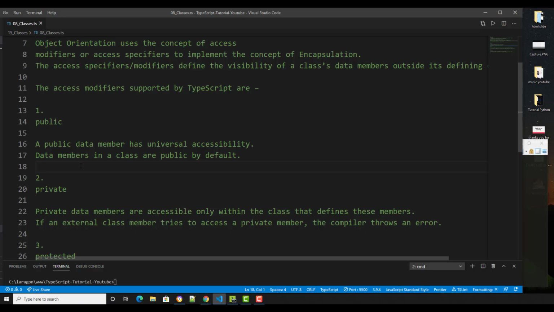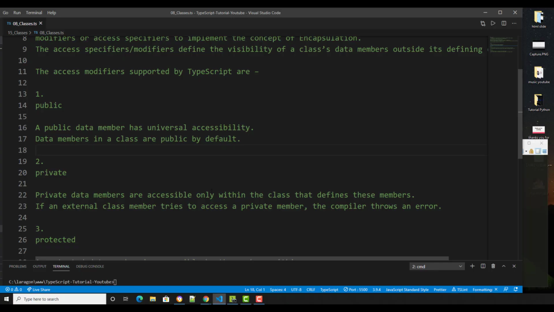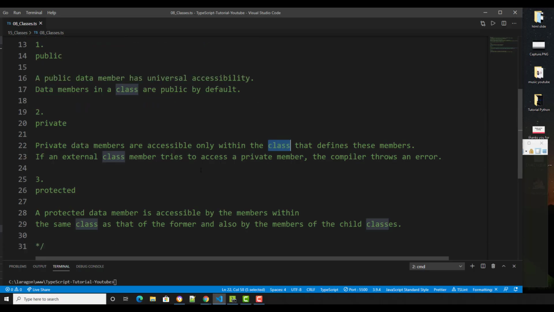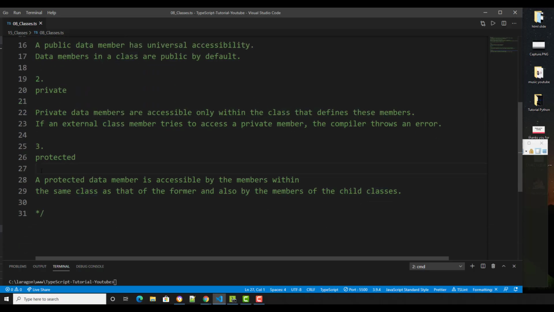Okay, private. Private data members are accessible only within the class that defines the member. If an external class member tries to access a private member, the compiler throws an error. So only inside that class can you access a variable declared private. And protected. Let's talk about protected.